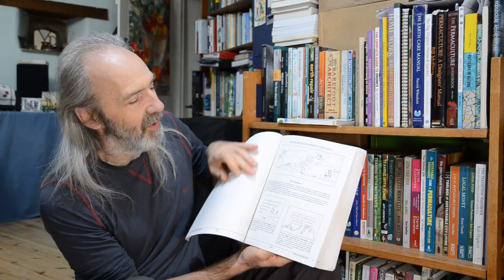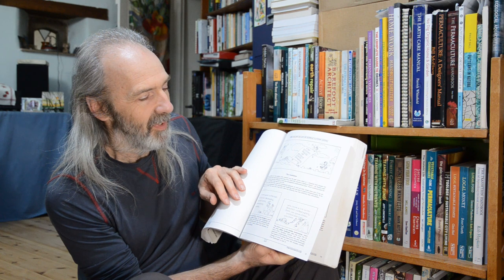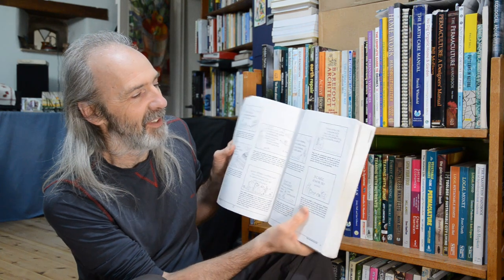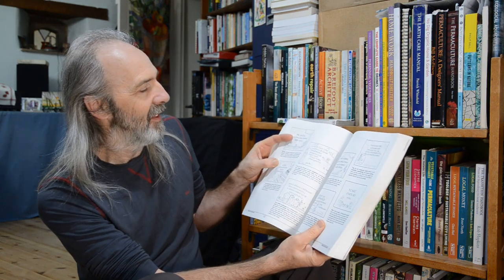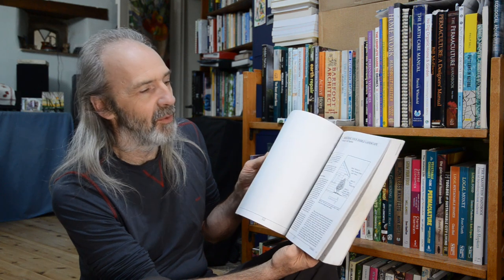What's particularly interesting for me is that Kourik provides what he calls the 'golden rules of edible landscaping.' For those of us who've learned permaculture, many of these are actually rather familiar. I feel that permaculture came out at about the same time as this book, and people — particularly in the States — looked at these principles and said, 'That's permaculture.' For example: 'enjoy your landscape — if it's just drudgery, you're doing something wrong'; 'start ever so small' — which relates to 'start small and work out from well-managed areas'; 'be lazy, let nature work for you' — that's 'work with nature'; and 'turn limitations into virtues' — 'the problem is the solution.'